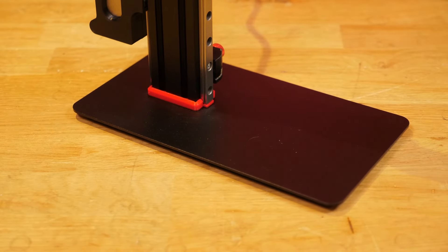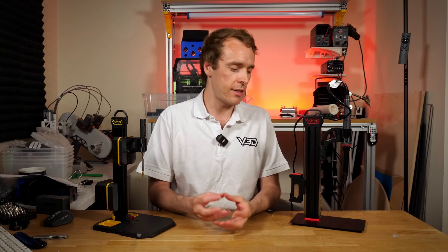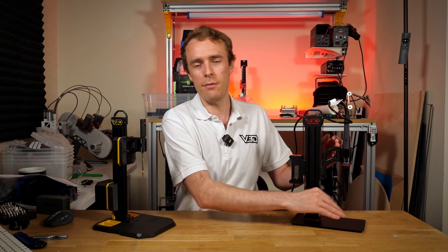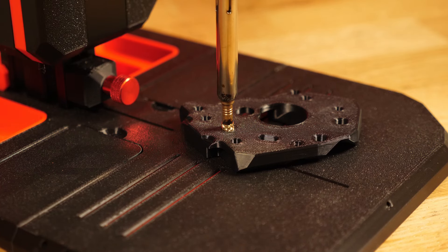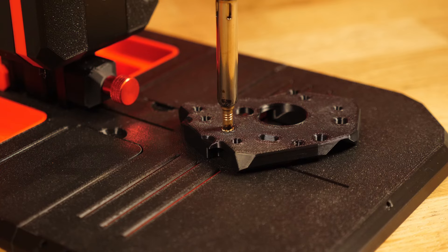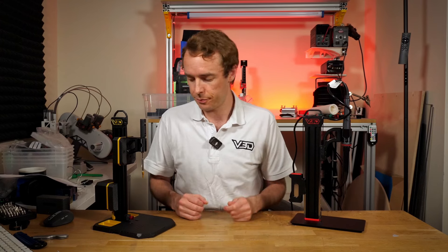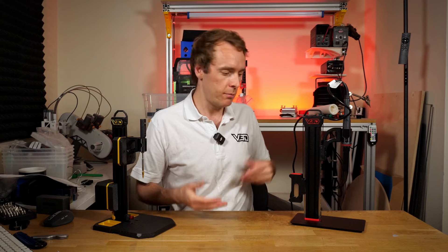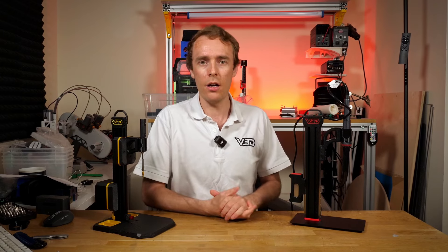The aluminium base on VLMP Pro is more durable — especially thermally. If you accidentally press the hot tip into the base it will cool down the tip, but you won't damage the base. With the printed PLA base you have to be a little bit careful, though in practice it's not been an issue. The downside of the metal base is it's a bespoke part — we've had to have it manufactured specifically for this product, so the cost is reasonably high. But we've optimized the design to not make it too expensive while still being high performance.